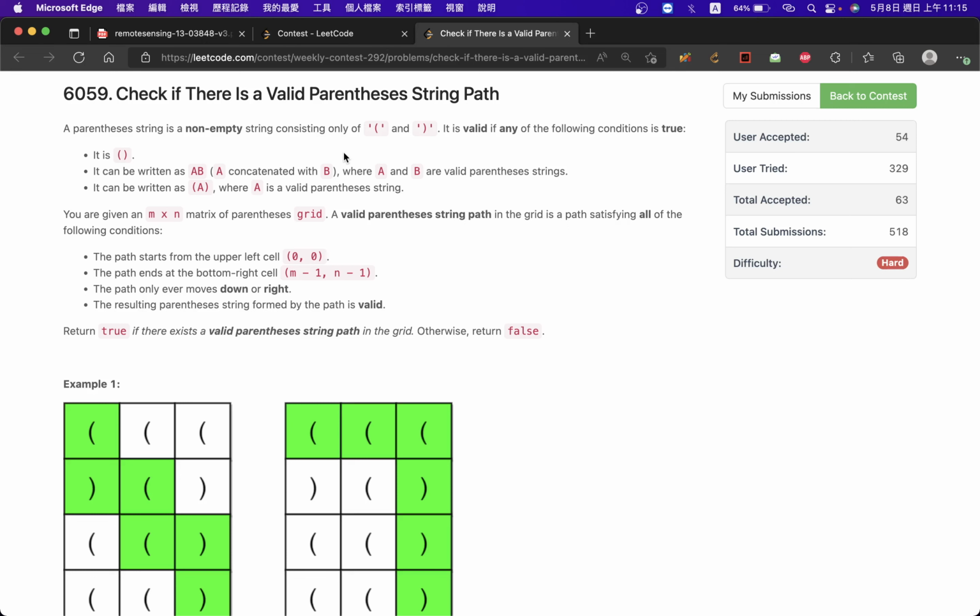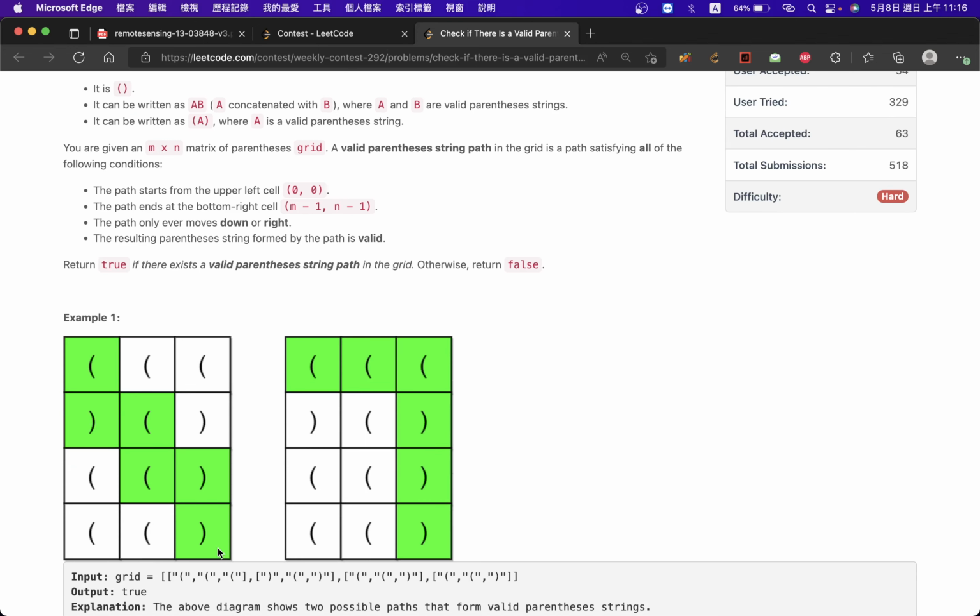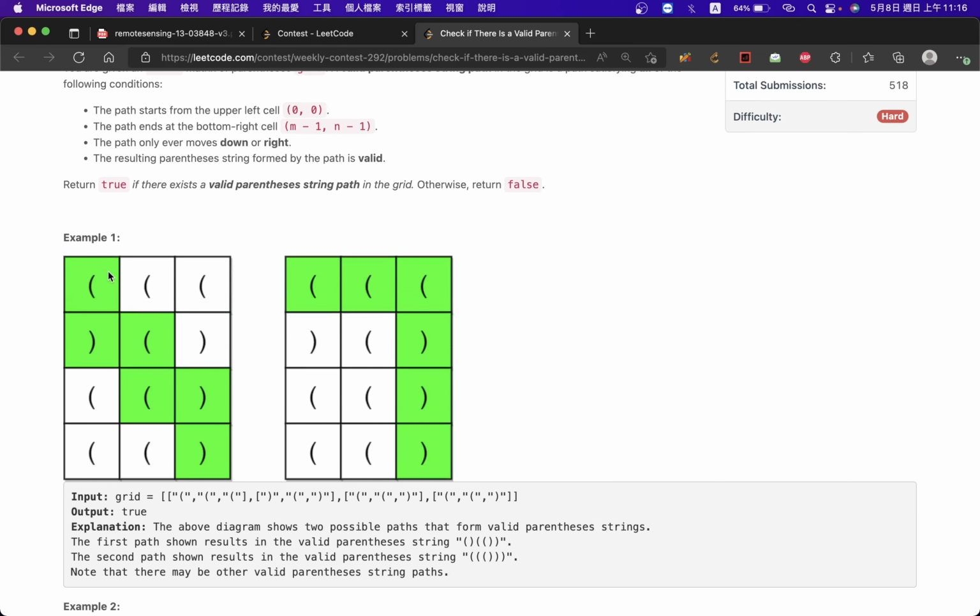A valid parentheses string is going to be well-formed, or A and B are well-formed, or we can have a cross well-formed. You're given a matrix, a grid of parentheses, and you want to find if there is a valid parentheses string path in this grid. We have two options at each position: we can go right or go down.